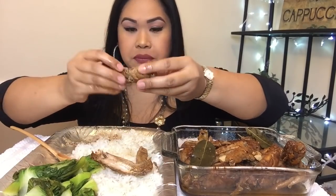So let me tell y'all. If you're wondering why I don't have nails anymore, it's because at my new job I can't have nails, and I'm kind of sad about it, but at the same time, would I rather have a job or my nails? We all know the answer to that. Any other day I would say nails, but I need a job. So yeah, I got a new job, and it's like the most unexpected job ever. I'm not gonna tell you guys where I work, okay? But I like it.